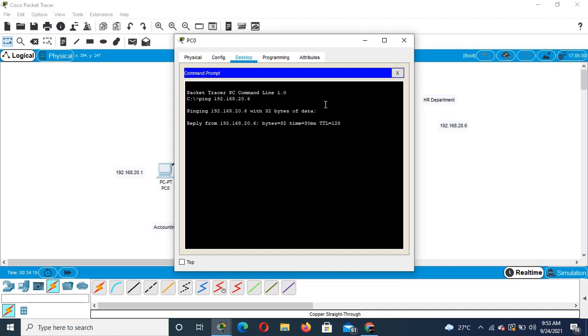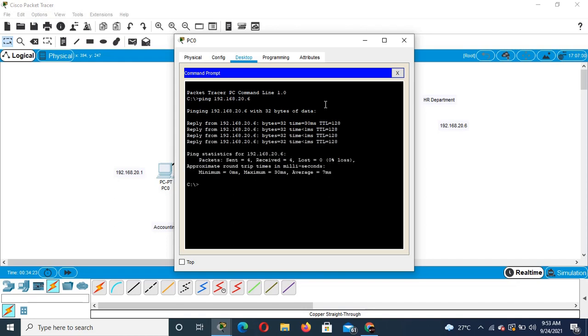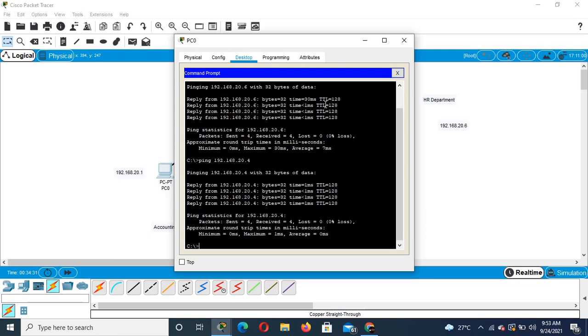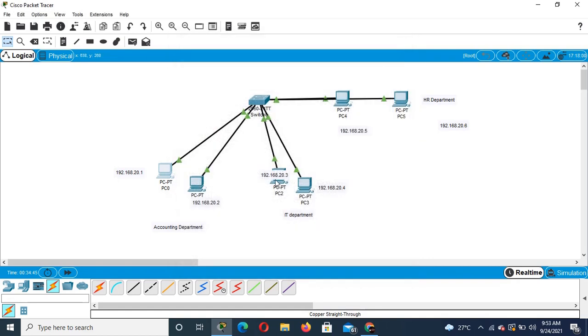Can you see? This has confirmed that no matter what you are trying to ping here, it's going to communicate simply because they are connected together on the same network. Now at the end of this class, you'll find out that they won't be able to communicate again simply because you have virtualized the network. I mean, you virtualize the local area network. Now mind you, this is not on your router network.